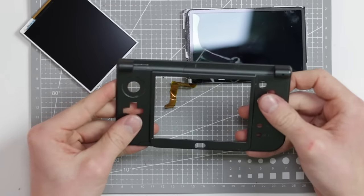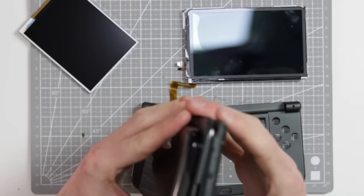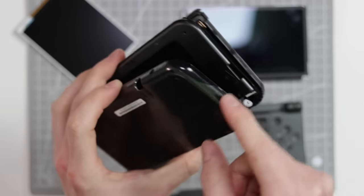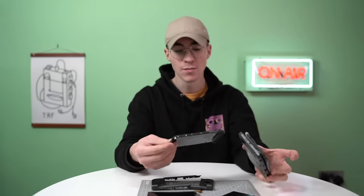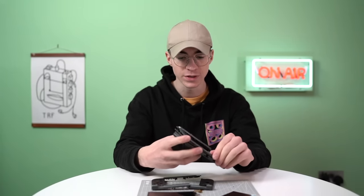This is the only part of the shell that's actually broken. Yes, there are other parts that are damaged and definitely dirty. Obviously the paint on this bottom piece has come off quite badly. But you know what? I wouldn't be too fussed to replace the whole thing for the sake of that. The top piece seems fine.